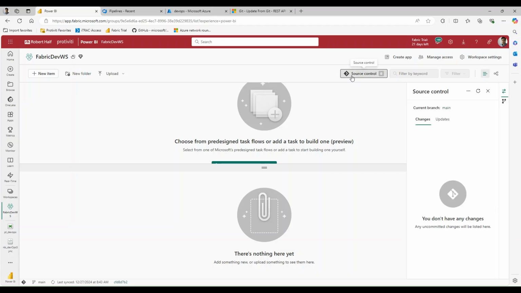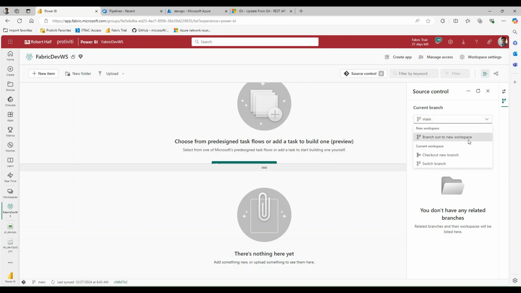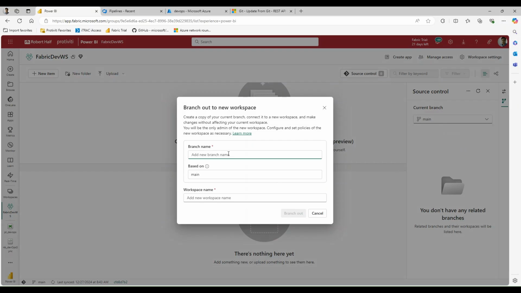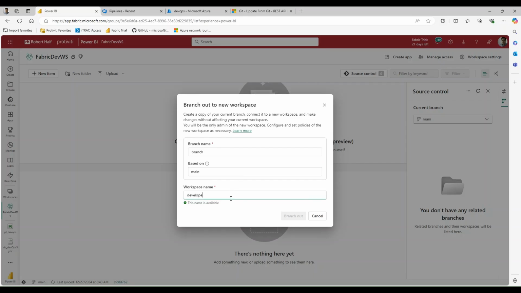What I want to do is branch off of this workspace to start some development. If you click source control, you're going to notice that there are two buttons here. They're hard to see. If you look at my last video, I didn't mention this, but I figure this is a good time to mention it now: if you need to create a feature workspace and a feature branch quickly, you can just click this little Git icon and select branch out to new workspace. Rather than creating the workspace and configuring all the Git properties, you can just do it within a click of a button with the values that it's looking for.